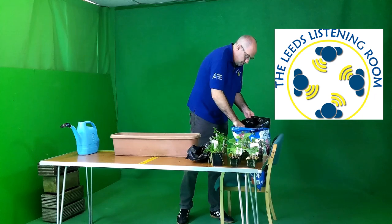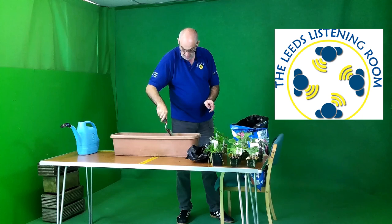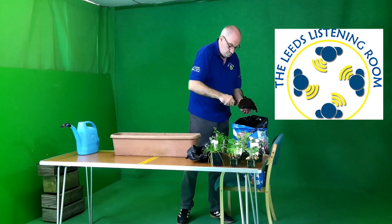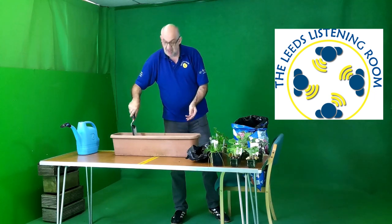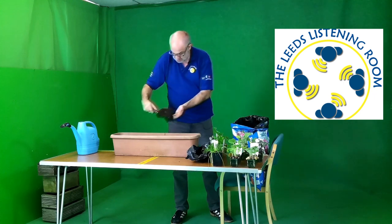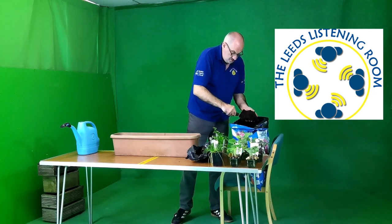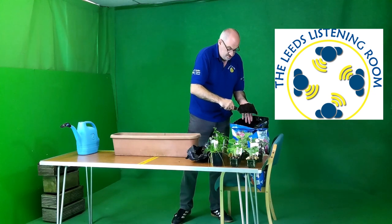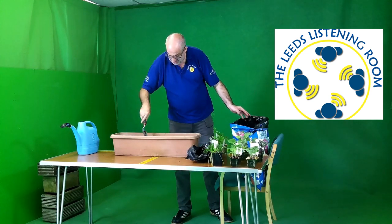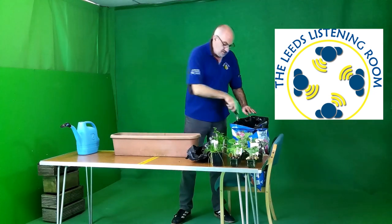put some more in. Nice even coat. Oops, I'll back you up in a minute. And this is just to give the plant a nice start. Give them a bit of compost in there. Yep. And that's all we need. Nice shallow coat like that.